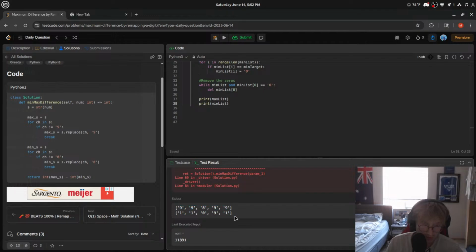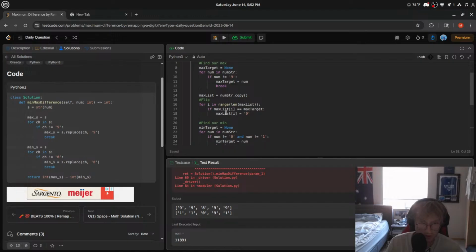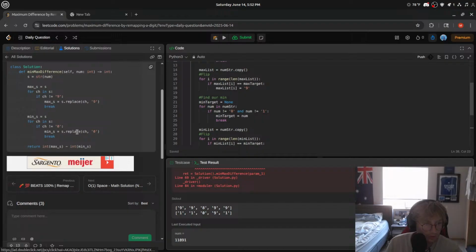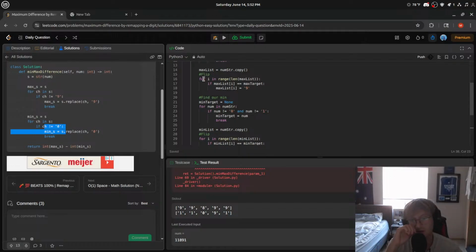What? Something wrong with my finding the min. If ch does not equal 0, num does not equal 0, min target is equal to num, break.